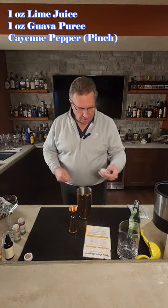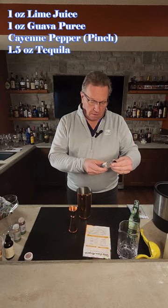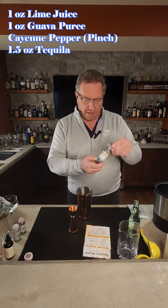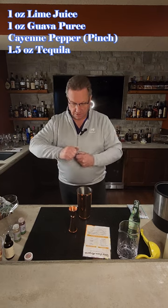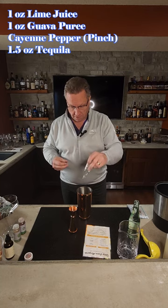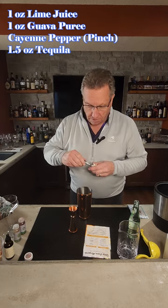Then we're going to add one of our tequila shooters. They come with the Dolce Vita or something like that — I can't pronounce it, but it's a Blanco tequila. Let's dump that in there. Everything's nice in proportion for you, just got to kind of follow directions. Throw that in.